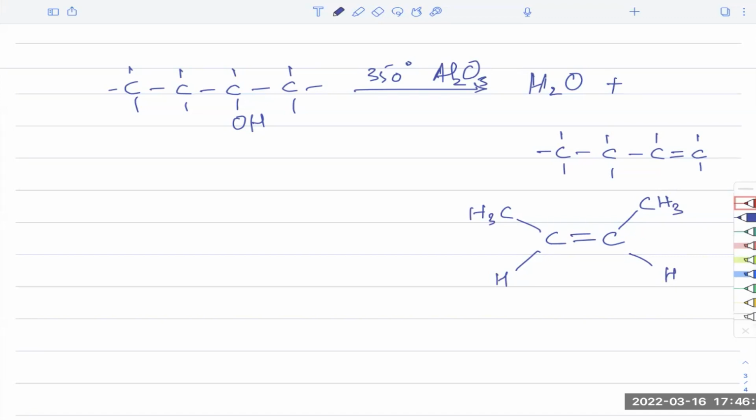So this one is cis because if you notice, CH3 is on both sides, on the same side of the double bond. And you can also get trans in which this is the case. So technically, you're going to get three different isomers. One is but-1-ene, one is cis-but-2-ene, and then trans-but-2-ene. So those are the two other options that we have.